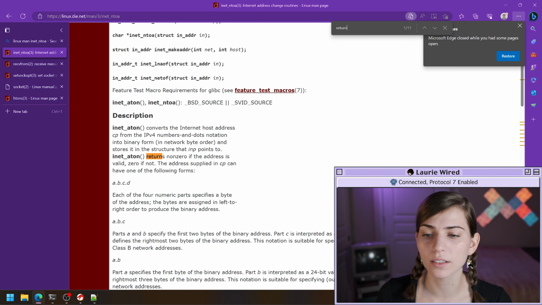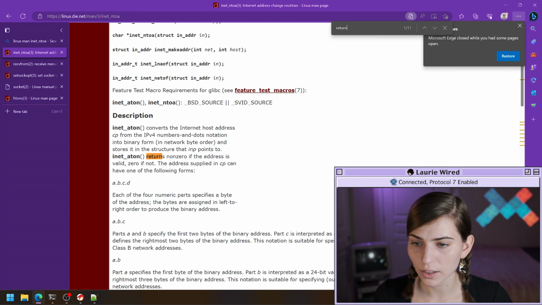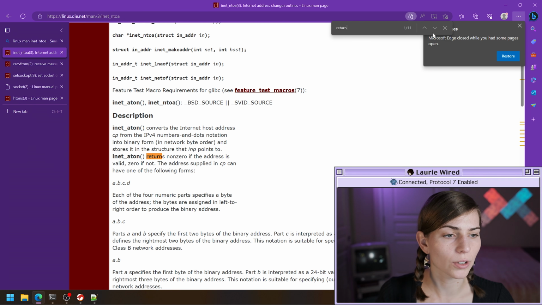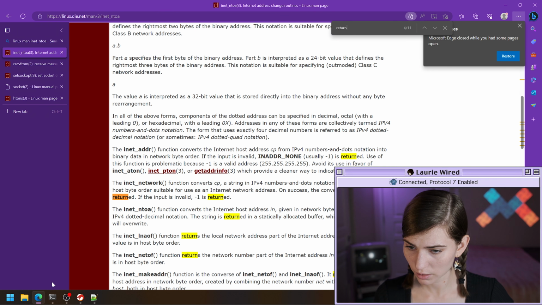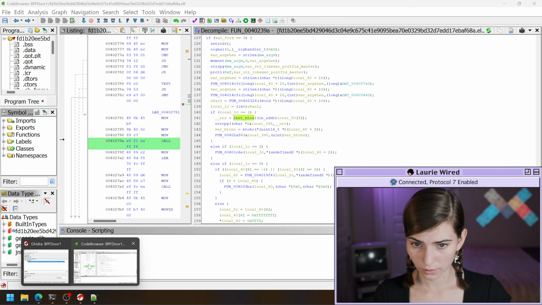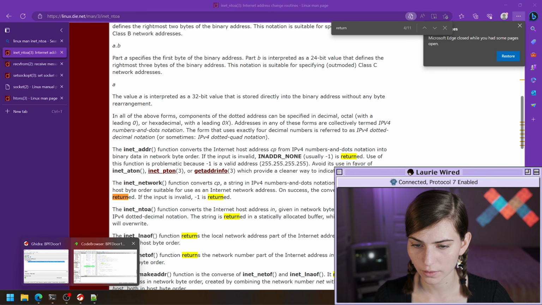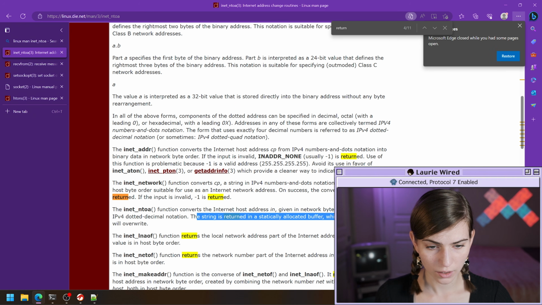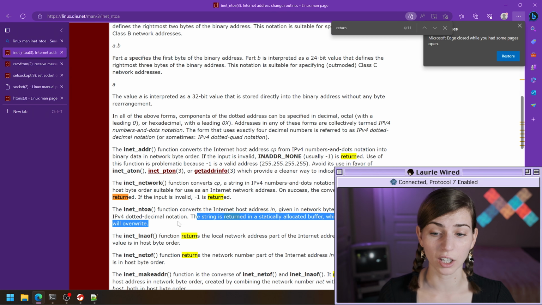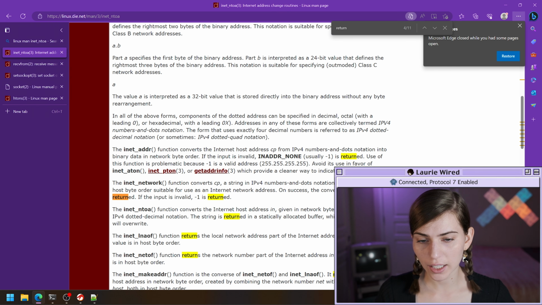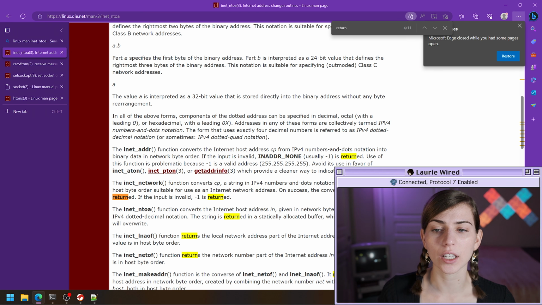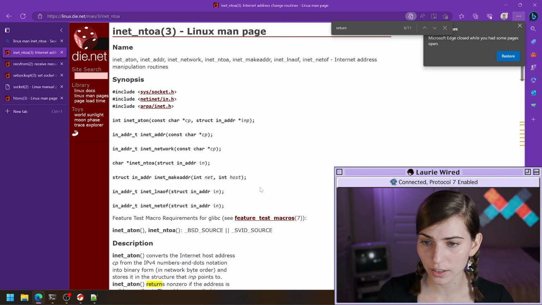Let me see if that's the correct return. NTOA. So it's just going to be that string in binary that it's returning, that it took the IPv4 address in, and then is returning the number in binary.